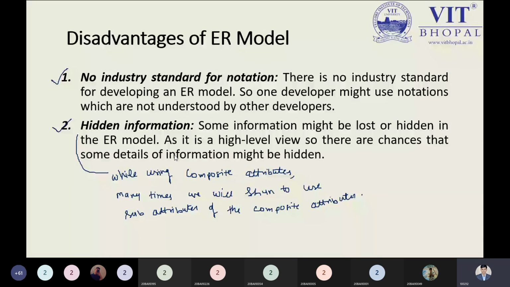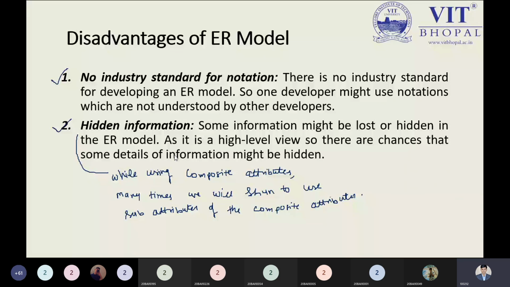But it is defined by the organization, so I am using only those parts. In any industry, there was no standard tool and no standard definition to define the thing. There was no issue then, but now every industry in today's era has opted for this. So this statement is not much valid nowadays, because every industry finds it easy to understand with the help of various tools. Now these notations are standard. Previously, 20 years ago, there was no industry standard for the notation, but now this has changed.